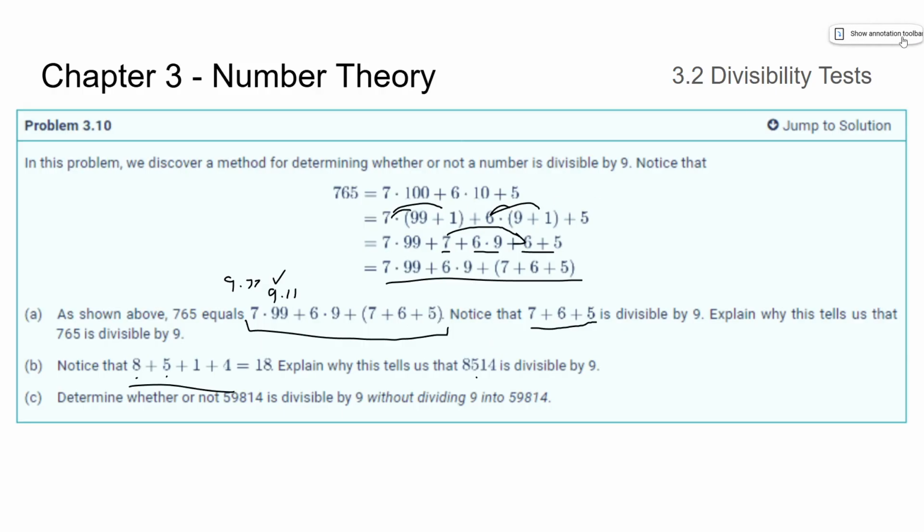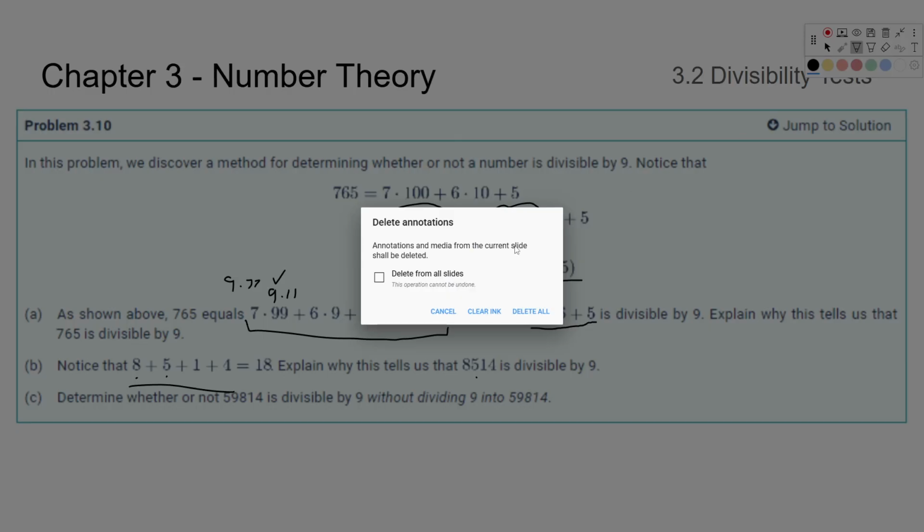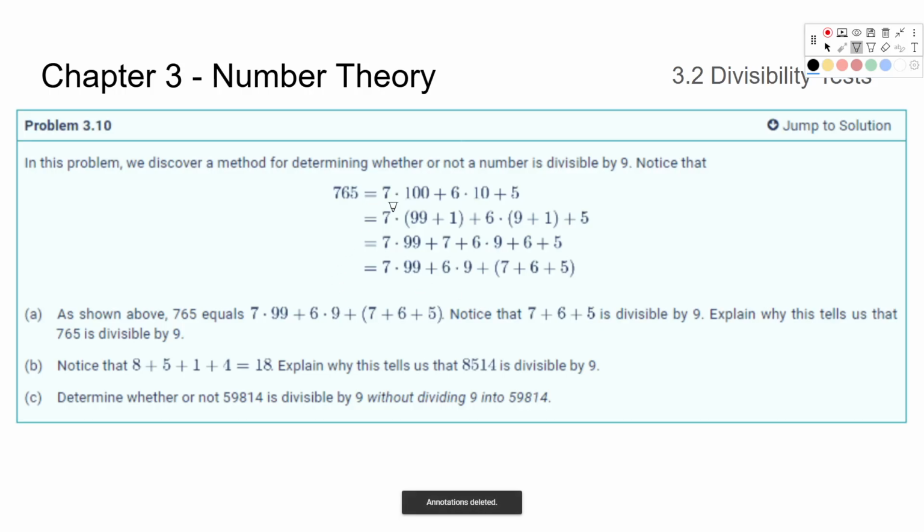Because if we look back up here, let me clear this board a little bit. If we look back up here, we can see that what we ended up doing with this 3-digit number was breaking it down into hundreds. We know it's 7 hundreds, 6 tens and 5 ones. And we broke that out to 7 times 100, 6 times 10, because again, 7 is in the hundreds position, 6 is in the tens position, and 5 is in the ones position. Broke that down, and then broke it down further by doing 99.